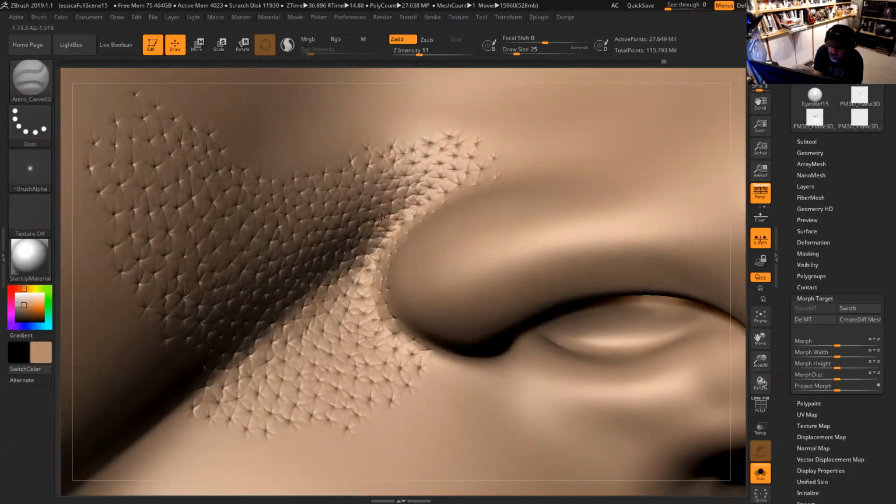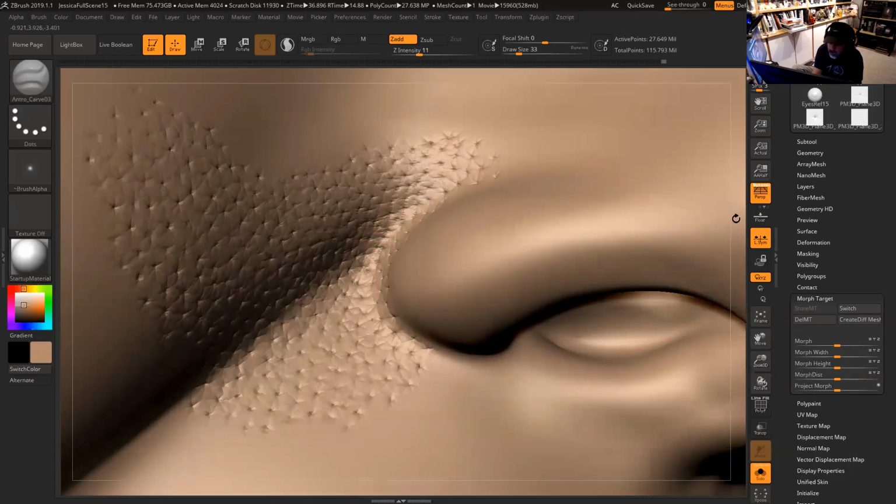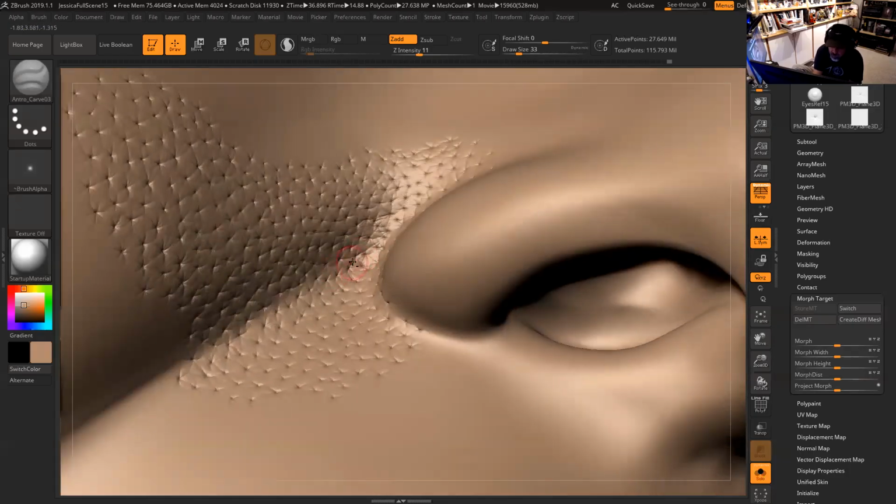So for example, if I have a wrinkle that I have to add right here, I'm gonna try to go from one pore to the other one and break it down. So I start right here, go to the next one, and the next one, then I break down, go back to that one. So I make a wrinkle that actually follows those little microstructures, right? It doesn't need to be a perfect wrinkle. It's not like you're gonna cut a line that goes straight across like that, right? That's not a good wrinkle right there. That doesn't look very natural.